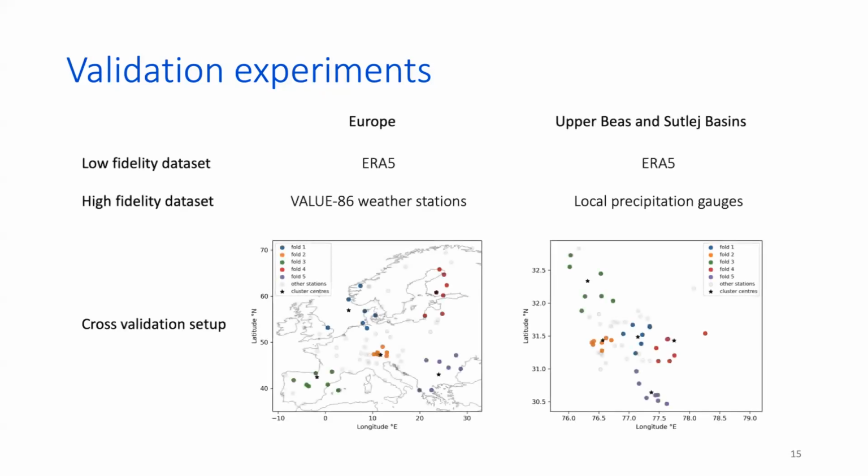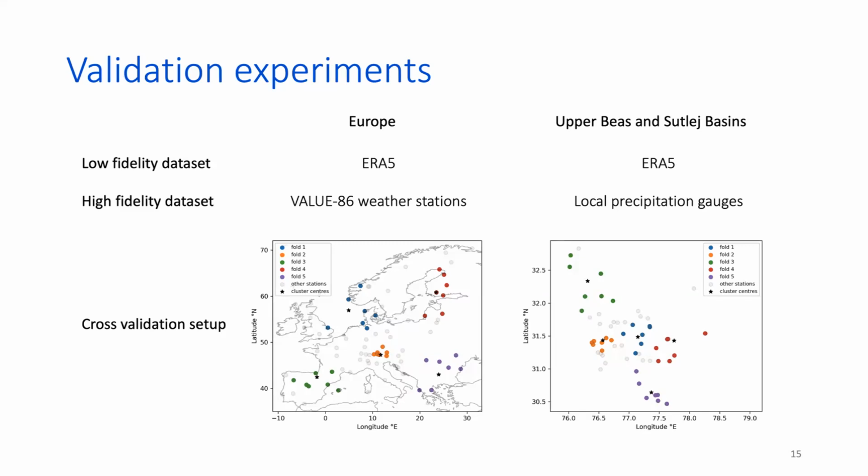In both cases, we're going to use a multi-fidelity Gaussian process with two fidelity levels. Our low fidelity data set in both cases is going to be ERA5 climate reanalysis precipitation data. Climate reanalysis, I'm sure you know, is a numerical weather model that's been run in the past and constrained with historical observations of the climate. And this data is complete and gives us a very accurate picture of what the weather looked like on a day-to-day or month-to-month basis. And it's also gridded on a grid of 0.25 degrees, which is equivalent to 31 by 31 kilometers.